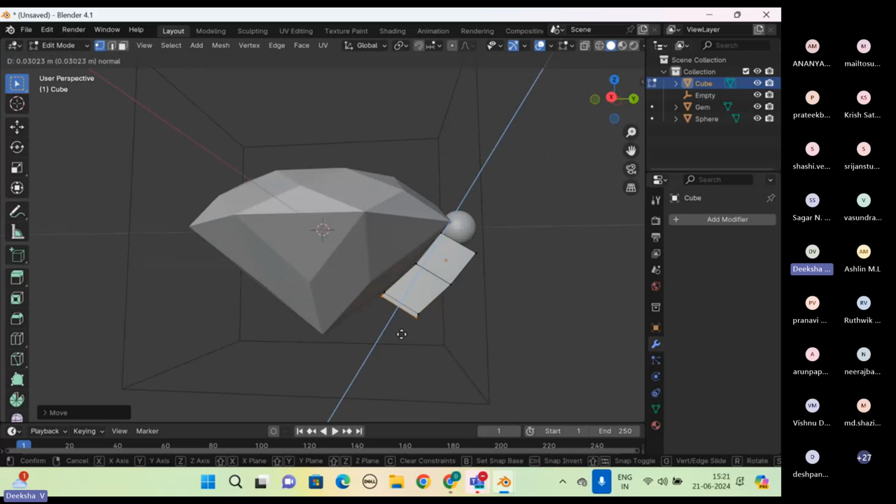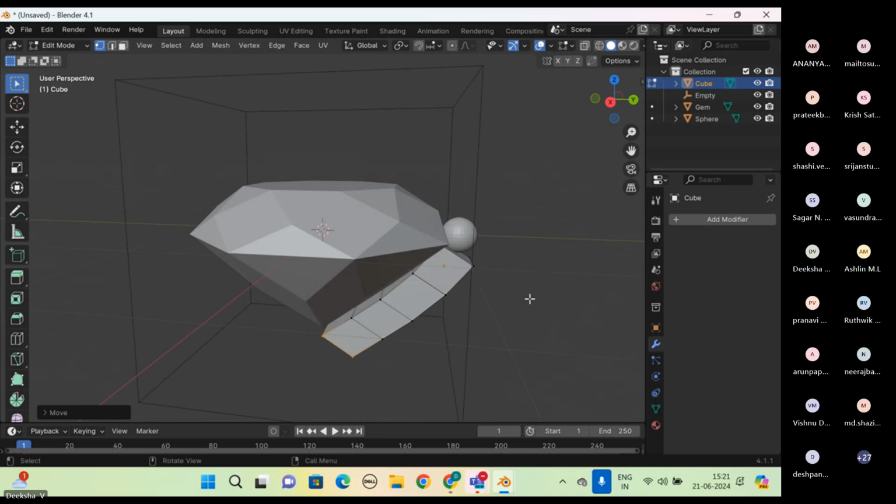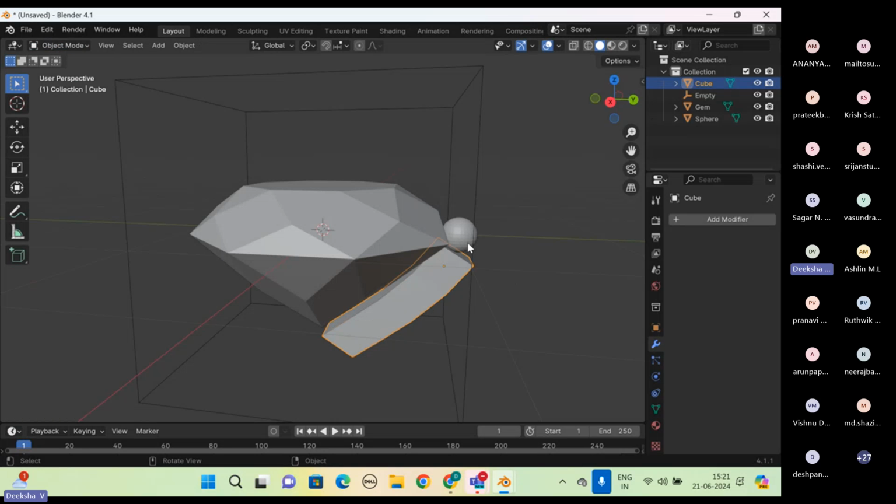Again extrude and move. Extrude. Something like this. Once this is done, tab back, join these two.